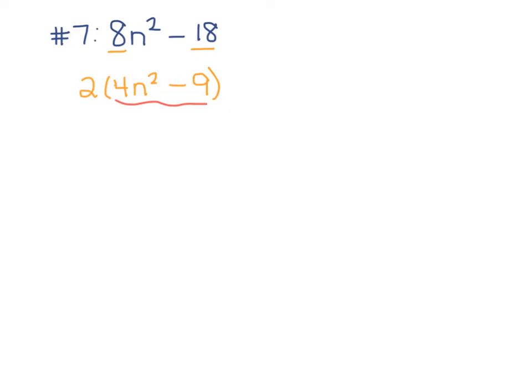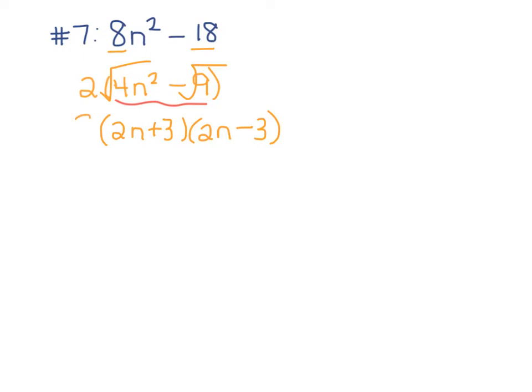Yes. So as soon as I know that, I can split this up and I can say, all right, we're going to have 2n and 2n. That's how I would make 4n squared. Remember, I'm splitting it into two equal parts. 9 would be 3 times 3. And then to make subtraction, I'm going to have 1 positive, 1 negative. Every single time, that's how difference of two squares works. Okay? Really, it's the square root of this and the square root of that. One with a plus, one with a minus.